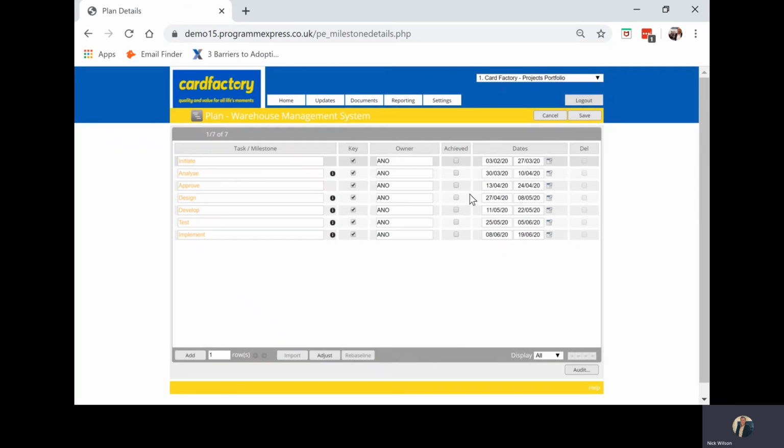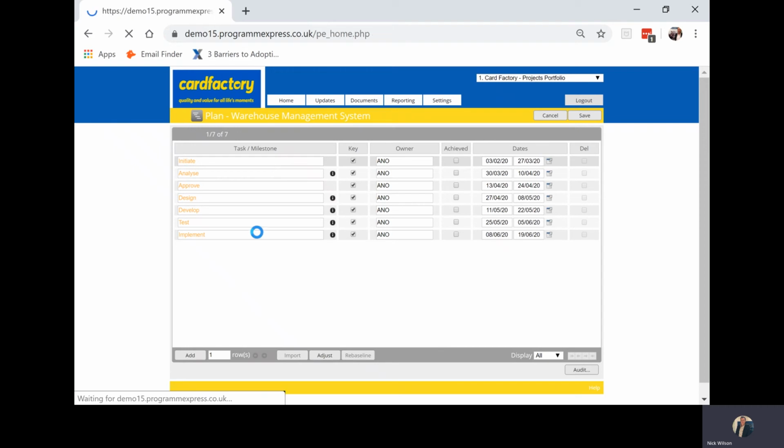Now what I can do is, if I have the right level of access and everybody's agreed within the governance or the steering committee, what I can then do is re-baseline. But actually I can't. You'll see it's grayed out because I'm the user, and that will be down to the PMO or the administrator to do it. So if I went back as an administrator, I won't do it for this exercise, we could reset and re-baseline all of that.